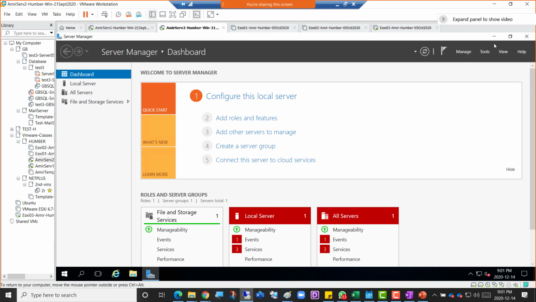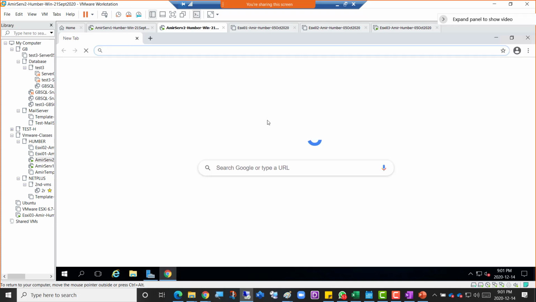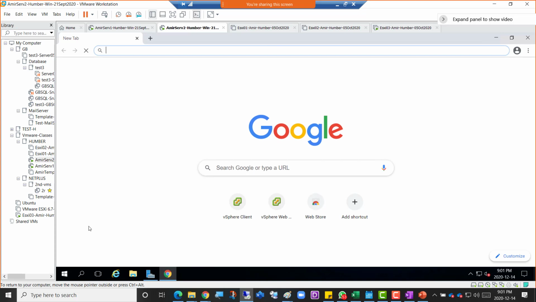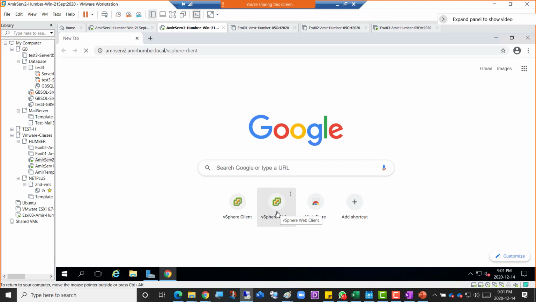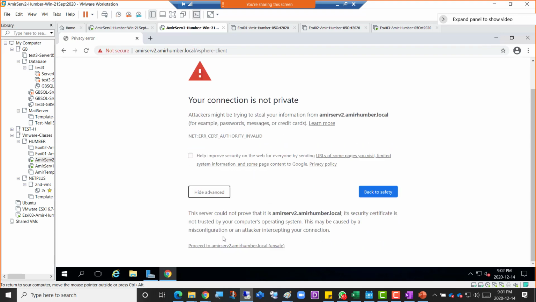Okay, so once I'm logged in, I'm going to double click Google Chrome, and I'll just try to connect with, suppose I type vSphere. Oh okay, maybe I'm just going to go down here. There's the vSphere Web Client here. So okay, Advanced, Proceed.